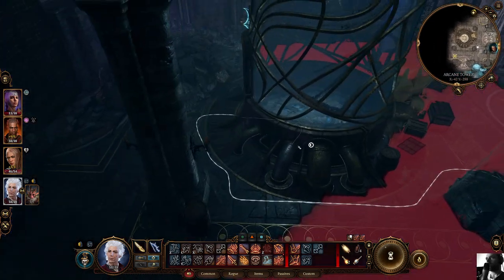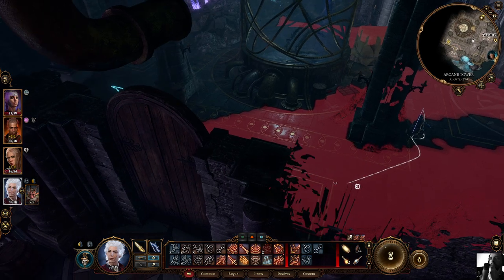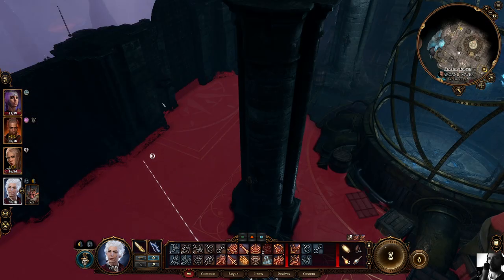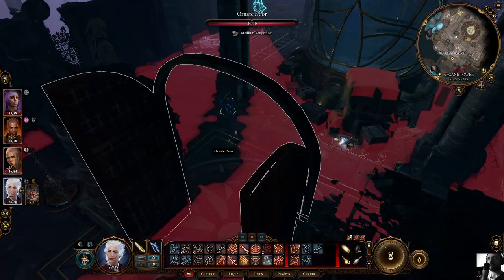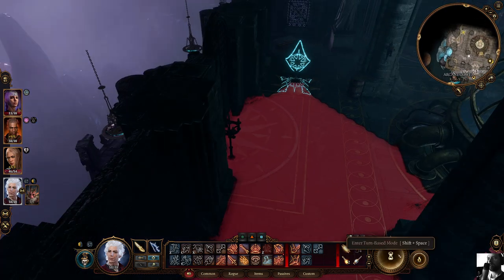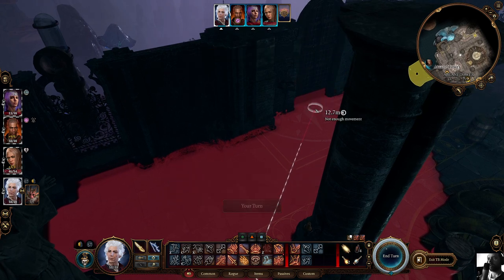Okay, yeah, that one can kind of see across. Okay, what's the best way to deal with this? Oh, we've got a door over here. I think we can... is it locked? It's not locked. Could Astarion get to that door and get out? I think so.